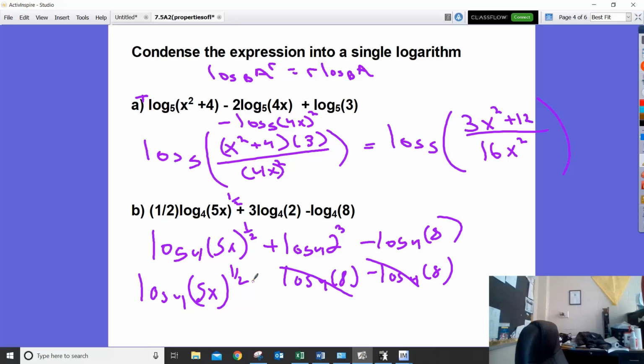For some reason, this log stuff is easier than what we were doing before this. Logarithms are hard. They're really not. Yeah. Anyways, we'll go ahead and sign it tomorrow. Enjoy the rest of your day.